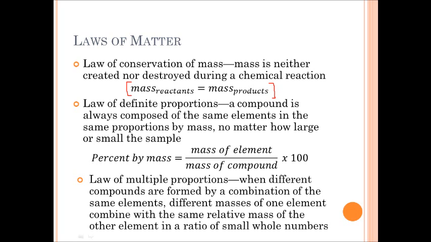The second law that we're going to discuss is the law of definite proportions. And what this says is that regardless of what mass of elements you have for a compound, they are always going to be in the same ratio. So in this case, we introduce something known as percent by mass. It's a calculation where you take the mass of an individual element, divide it by the mass of the total compound, and multiply by 100. Another way of thinking about this is the part over the whole. So the percent by mass of, let's say, hydrogen in water will always be the same no matter if you have 1 gram of water or 1,000 grams of water.